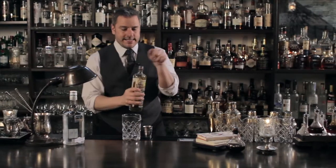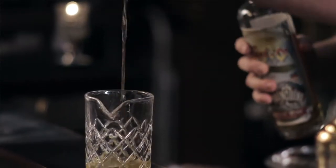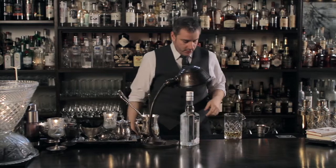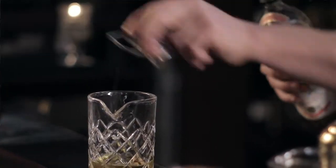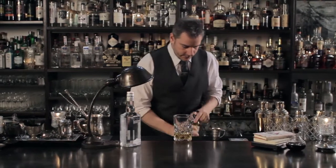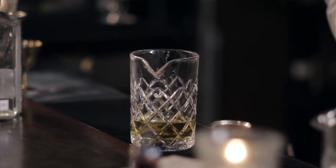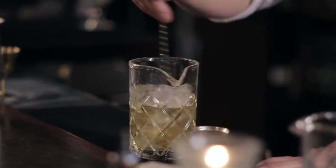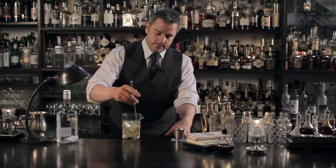Something new to our market: the Quina Avignon d'Or, an aperitif, sweet and bitter — three quarters of an ounce. And then our liqueur, a little dry curaçao, also new to our market — a quarter ounce. So again the ratio is one and a half, three quarters, one quarter. We're going to do a dash of Regan's orange bitters. I love Gary Regan, or Gaz as he likes to be called. Now we're going to stir this up, making sure we get good dilution. A good cocktail takes a little bit of time.